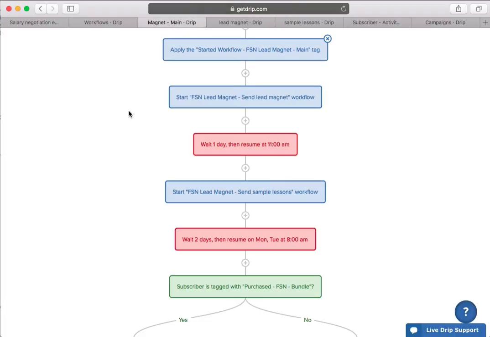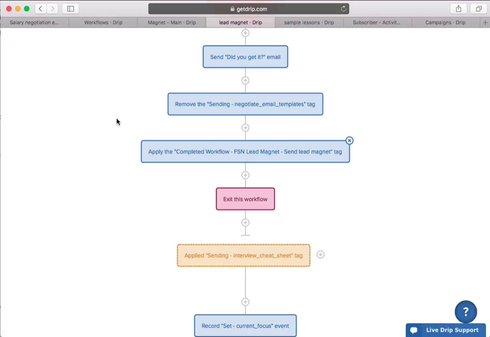Then we're going to go back to our main workflow. This is the lead magnet workflow we just finished. Then I wait a day. So basically I'm sending them that did you get it email. I'm giving them 1 day to click that link. So I have an assumption that in this case was negotiate. They have 1 day to click a link, and I'm saying sometime in that day the person actually said, oh, I'm actually interviewing right now, I'm not negotiating yet. And so that gives me an opportunity to update all the fields in the back end, so when I come down to this next step a day later and I start sending the actual sample lessons that follow the lead magnet, I'm going to put them in a different stream so that they get sample lessons that are applicable to whatever they're doing right now.